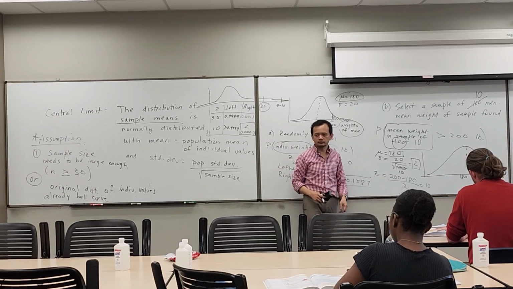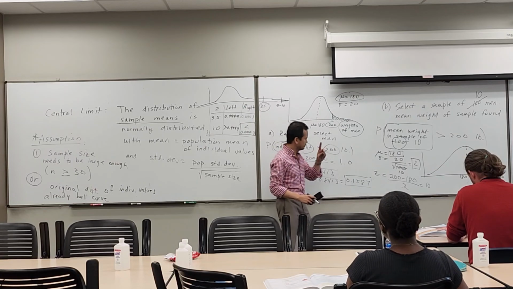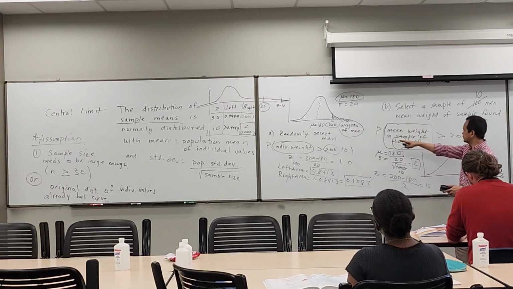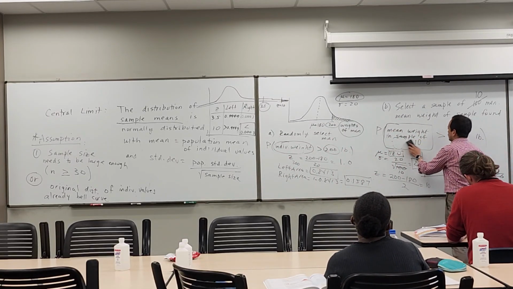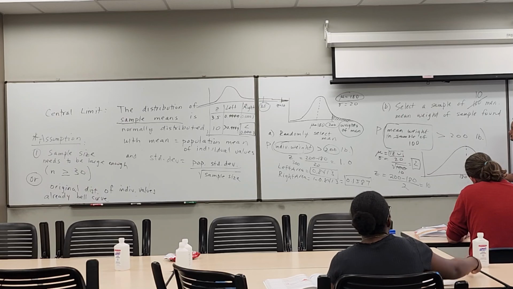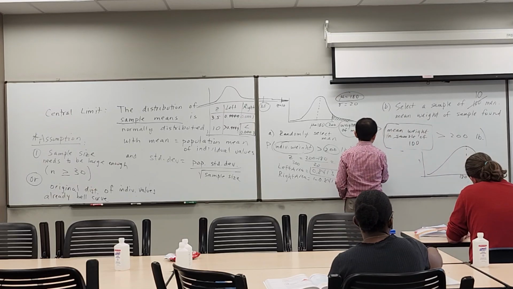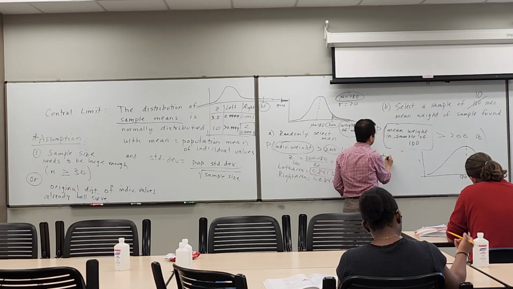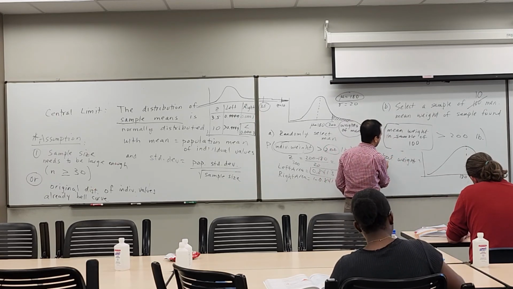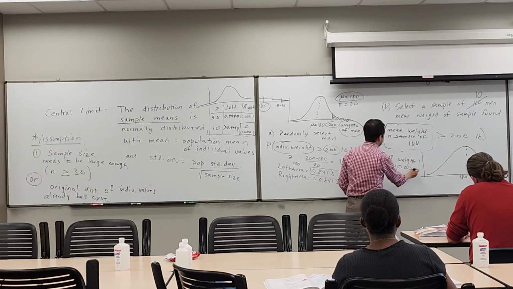Find the z-score. Oh, one last related thing, and then we'll be done. So here I asked you, what's the probability that the average weight of 100 men is more than 200 pounds? But let's say I had asked you, what's the probability that the total weight, if you add up the weights of all 100 men, is going to be more than 20,000 pounds?